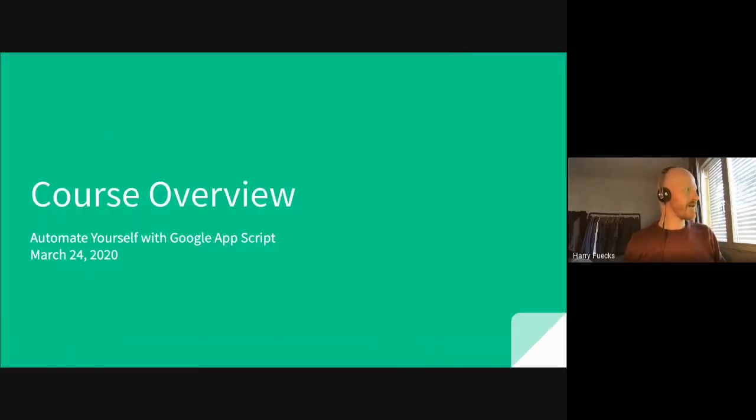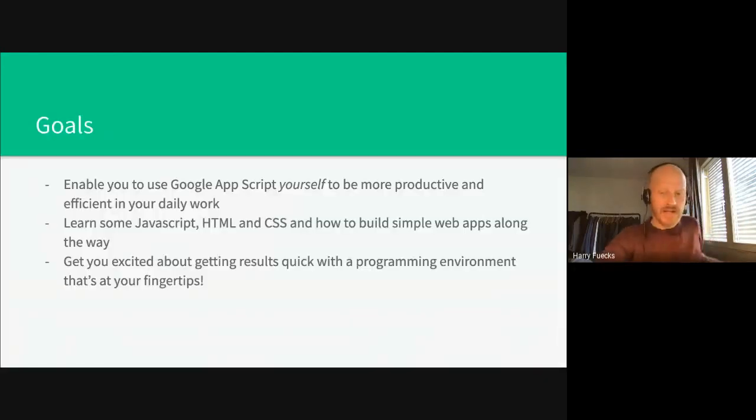Okay, let's dive in. So first we'll have just a little overview of the course. Basically, what I think the goals of this course are, and you're free to disagree or come up with more, is that the first thing is that I'm hoping this is going to enable you to use Google Apps Script yourself, and by doing so, that will make you more productive and efficient in your daily work. So I'm hoping that this is going to be something that you can get some direct value out of. Looking at the use cases you sent me, I think that's going to be the case. We'll come to that shortly.